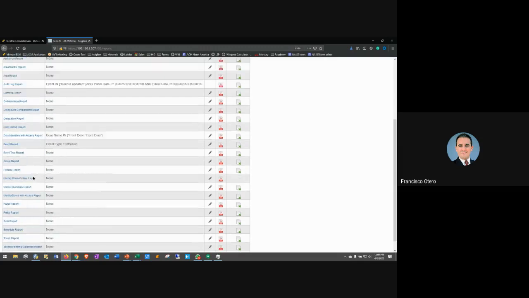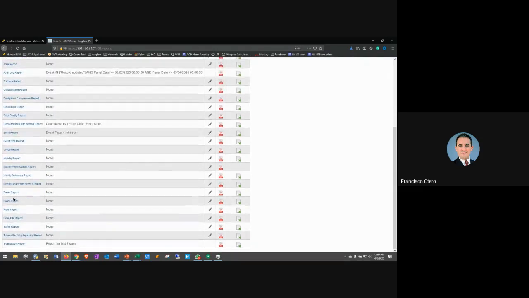The other reports, I'm not going to touch a whole lot of them. Basically, I'll focus on the transaction report because this is the report that will give us all the transactions, all the alarms, badge reads, and any type of event that's happening in the system. You will see it in that report; it is basically a catch-all, okay?